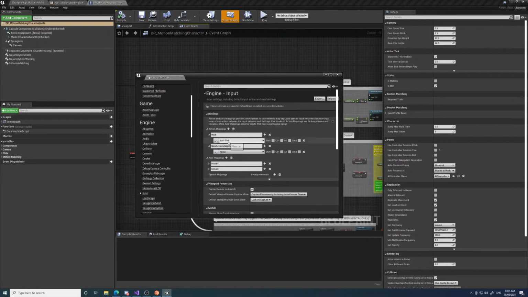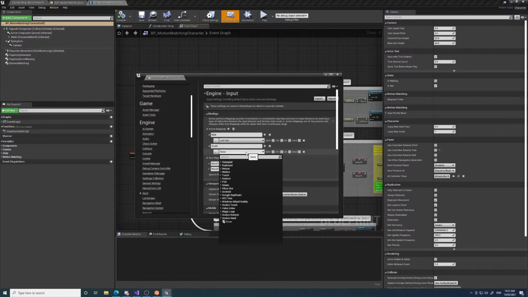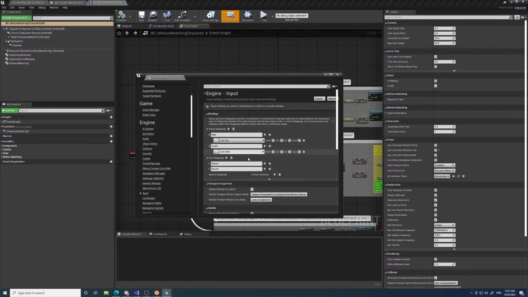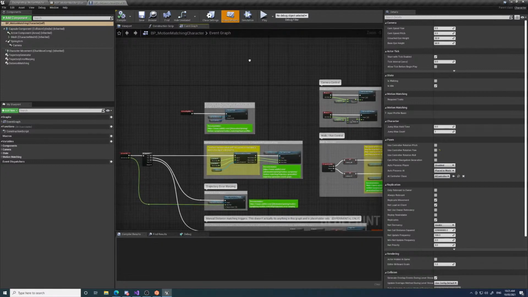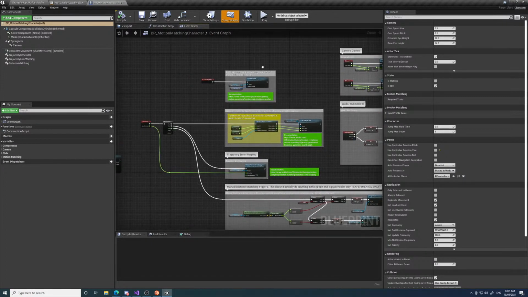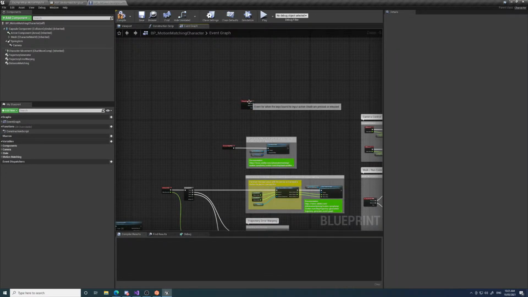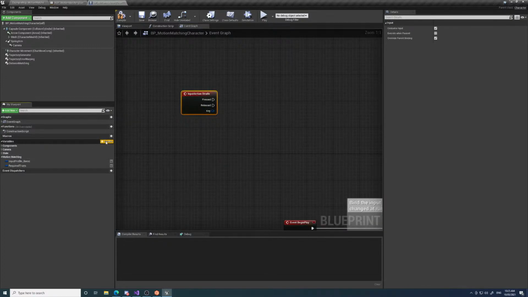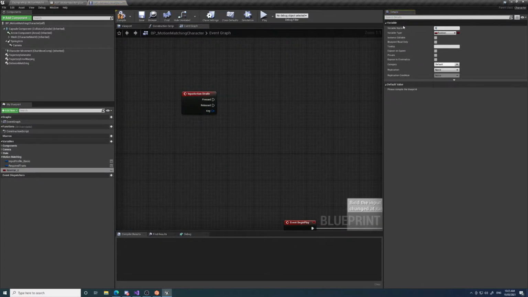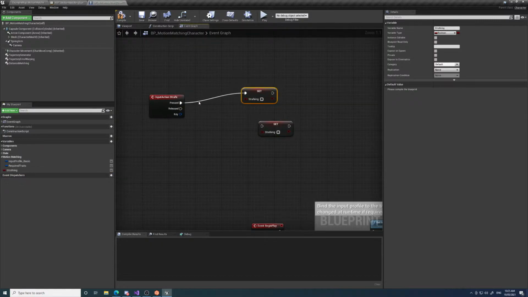Okay, so walking and strafe. I'll hold down shift, I guess, because I'm already using control. Probably not the best button, but that's fine. Okay, and we will find that strafe event, and we'll make the strafe variable here as well. And we can set that. So when we press it, strafing is true, and when we release it, strafing is false.